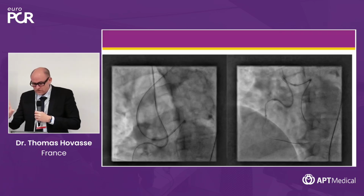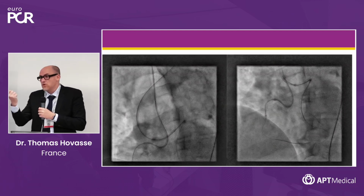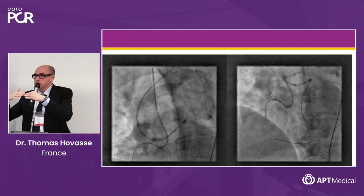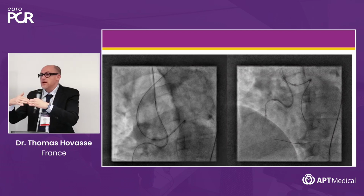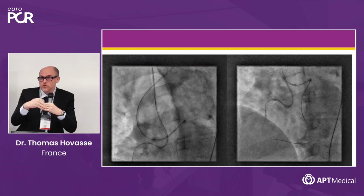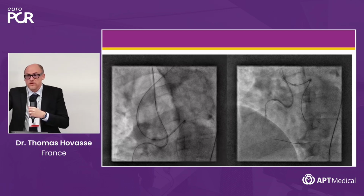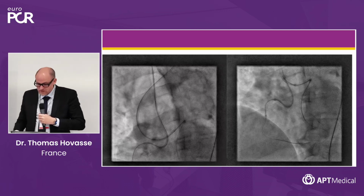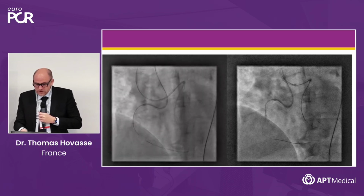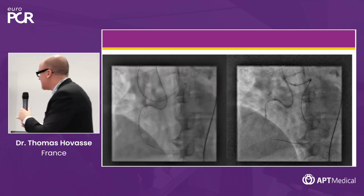And the principle: you inflate your balloon, you take generally a stiffer wire, you bring the Expressman microcatheter near the balloon or on the balloon, and you inflate your big balloon, try to puncture it with the retro wire, and then deflate and advance the wire inside the Expressman. Okay, so that was done here.